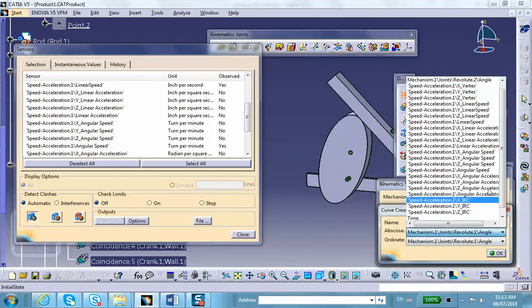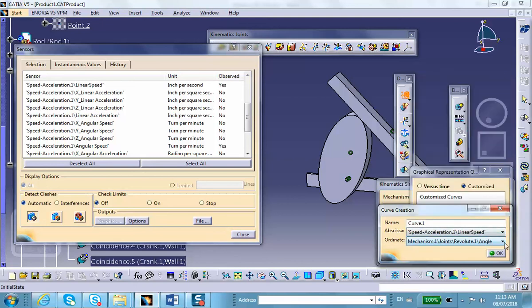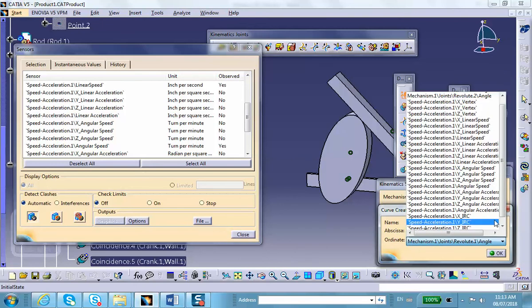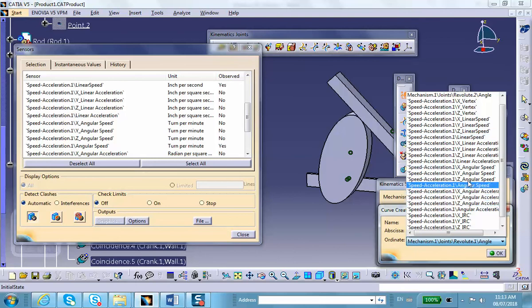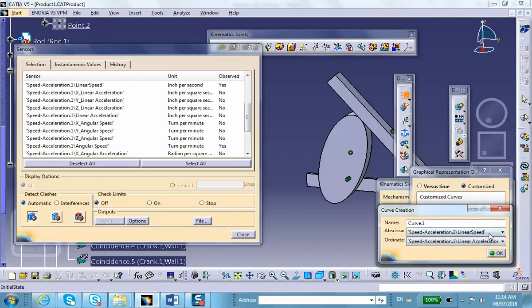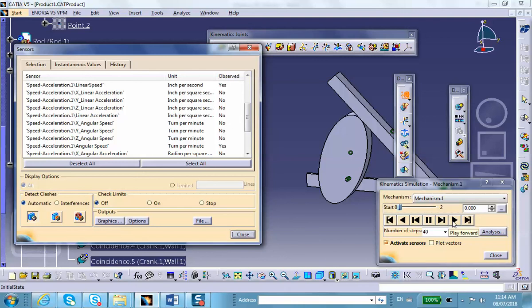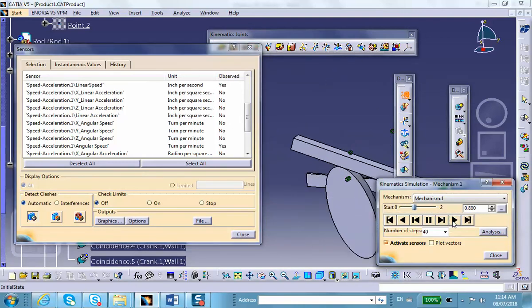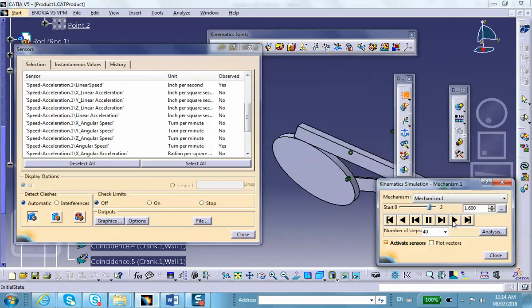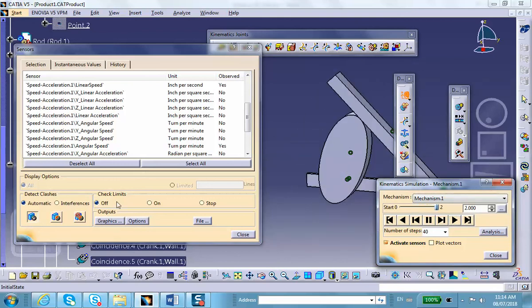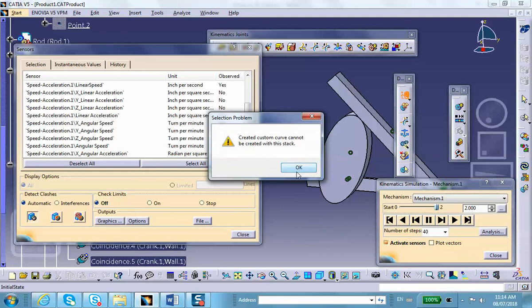We want the speed, which is right here. And for the ordinate, we want the acceleration. Acceleration right there. And we say OK and close. So there's a curve that's going to be generated, just customized, not versus time. Okay, so play it. And when it's done, graph it.